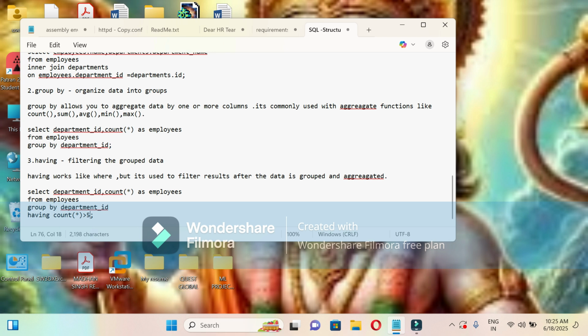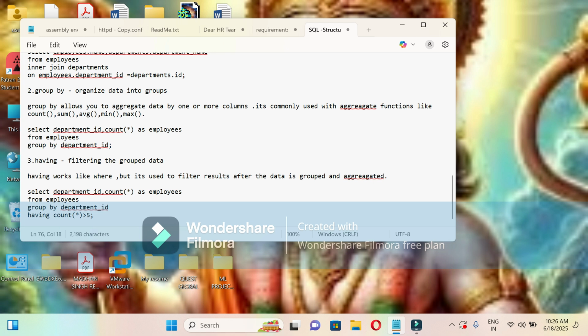In simple words, having clause is used to filter the grouped data. Here the data is grouped as per the department ID. If I want to get those department IDs and the number of employees whose count is greater than 5, meaning which departments have more than 5 employees, those have to be displayed.